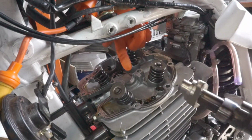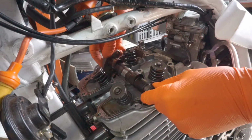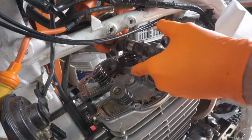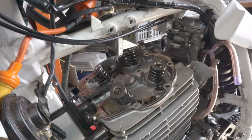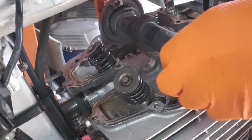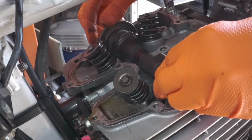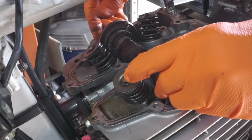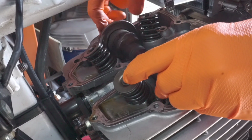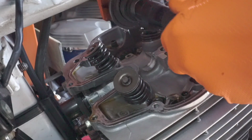So the plan is I'm going to come in here with a scraper and we're going to try and remove any extra material. Then I'm going to put the bearings in, and we're going to put some die chem on this surface here, and then we're going to rotate it and see if there's any marks left here. Right, moment of truth. That's good. It's not touching it. So the clearance is there.